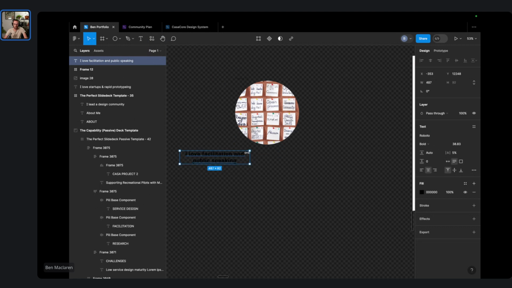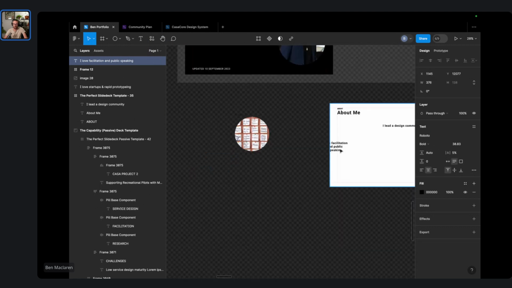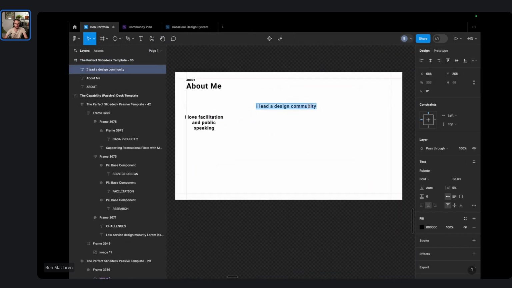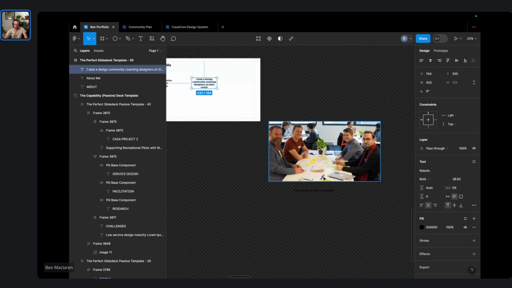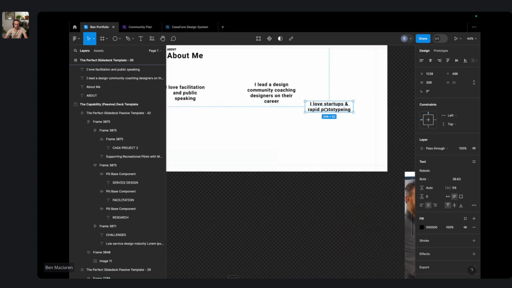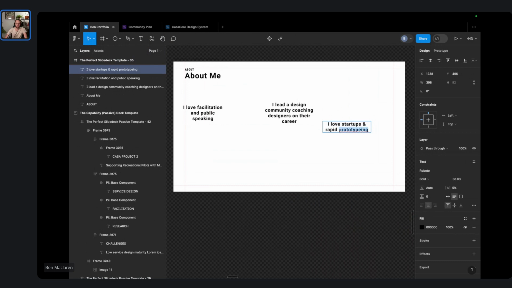I'm trying to resize this text, but it ain't having it. Community, coaching designers on their career. If I was to summarize in shorter statements, so I love startups and rapid, what would you call it?